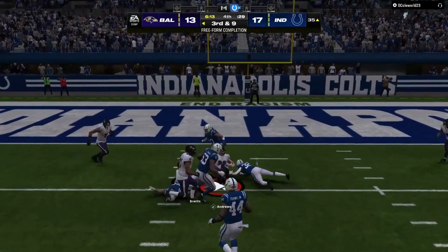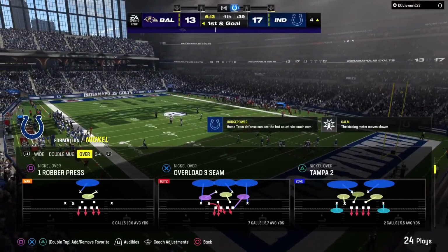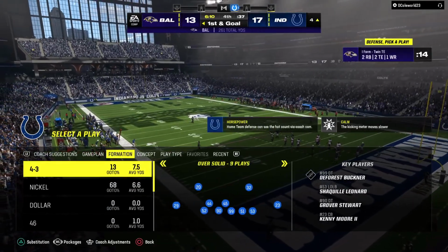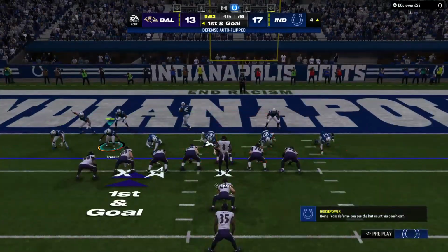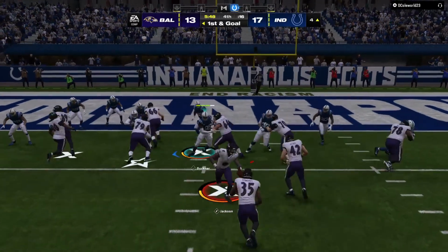And this is going to be hauled in by the tight end Andrews. And he'll be taken down, but he does have first down yardage. That goes for a gain of 31. Only way to get the lead here, of course, with a touchdown. And that's what they're gunning for on first and goal.